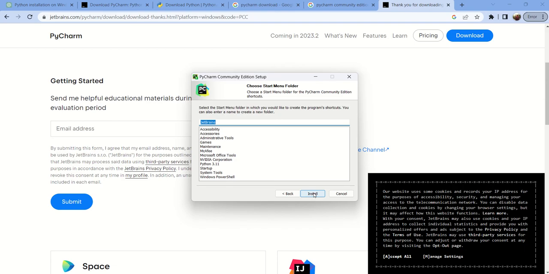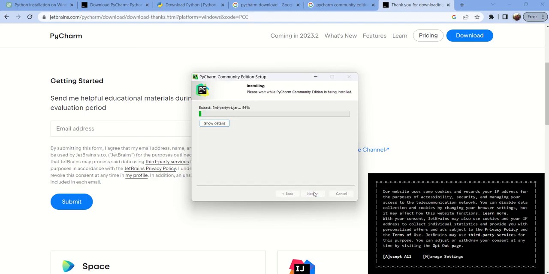Click on next, and then just select the start menu folder to create. You don't need to click on anything else. I think this is enough. Just click on install. It will take some time to set up and download all the things, and once it is done, you can run your PyCharm.